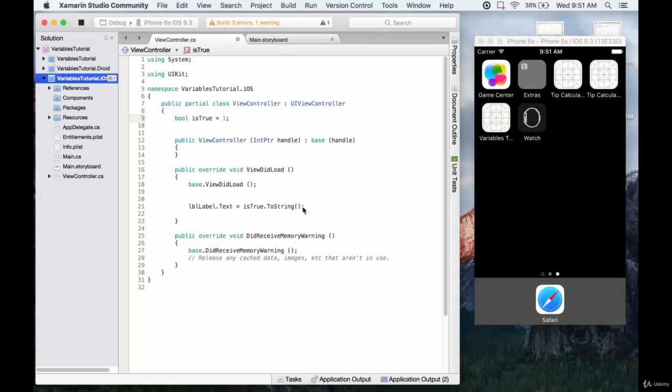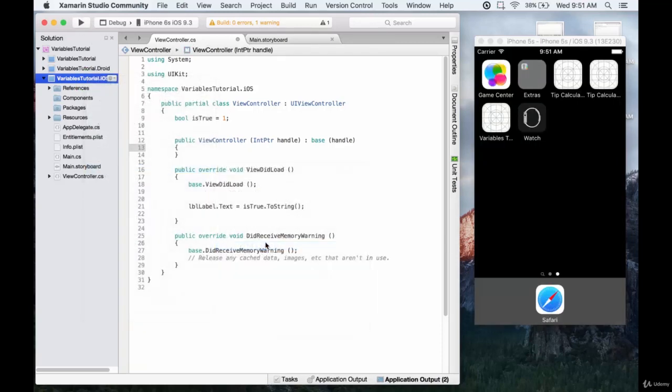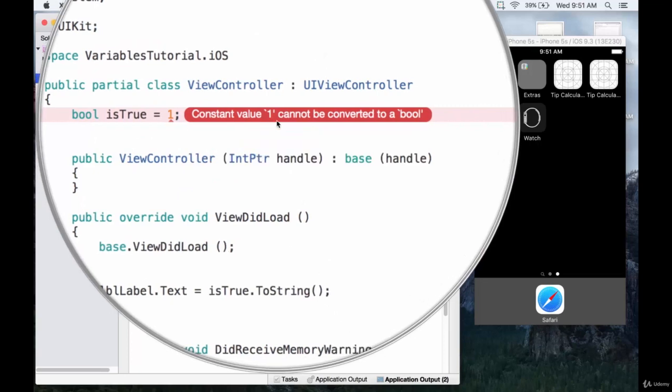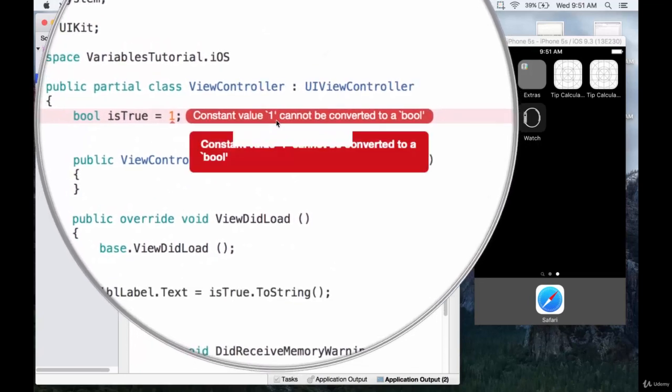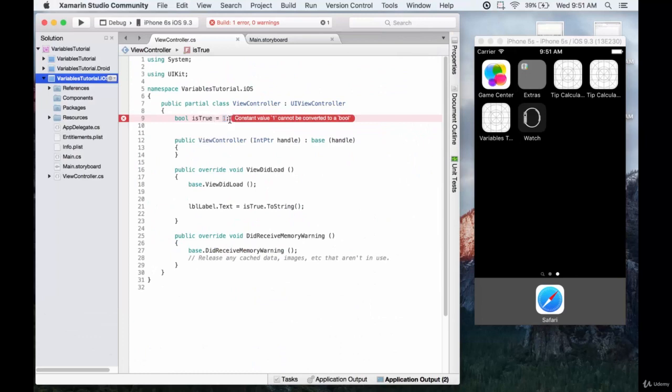So we'll stop this from running and run this again. Now we're getting an error, and this error is saying the constant value 1 cannot be converted to a Boolean. And that is true because 1 is an integer, which we'll talk about a little later, and isTrue can only take in Boolean values. It can only take in true or false.